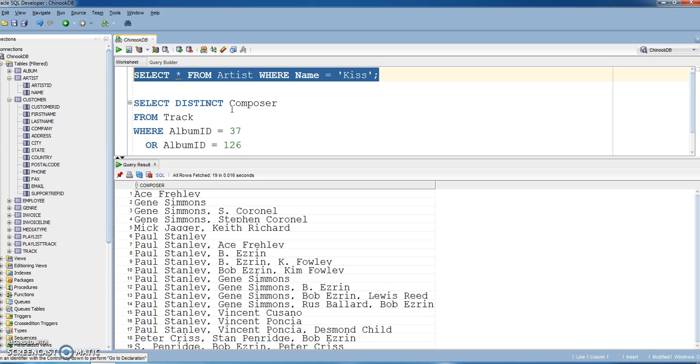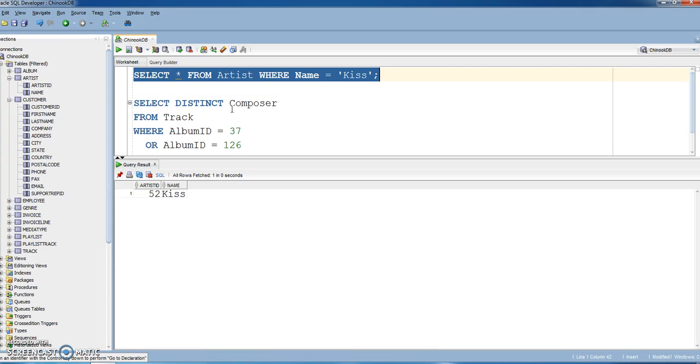When I run this query, this tells me two pieces of information. Yes, Kiss is the band and I found it, but more importantly, their primary key for artist ID is 52.